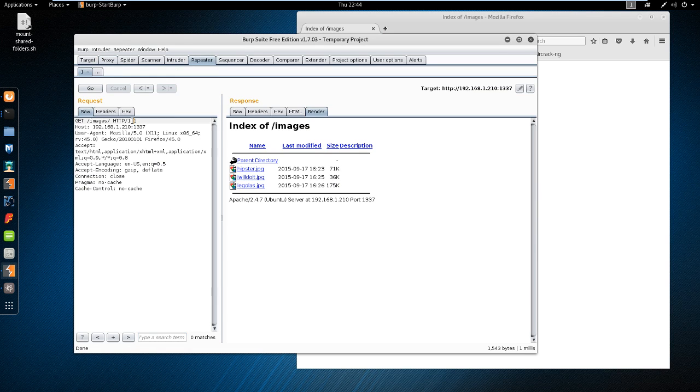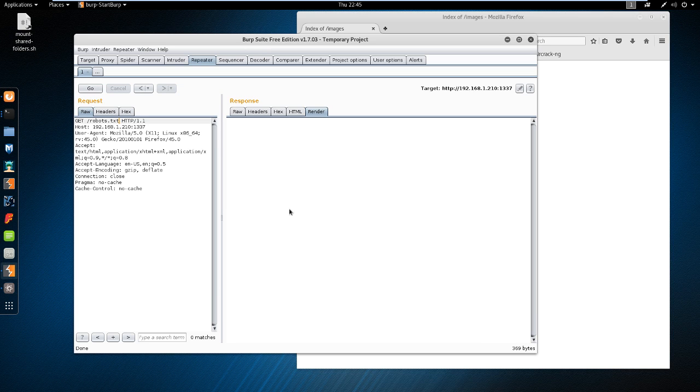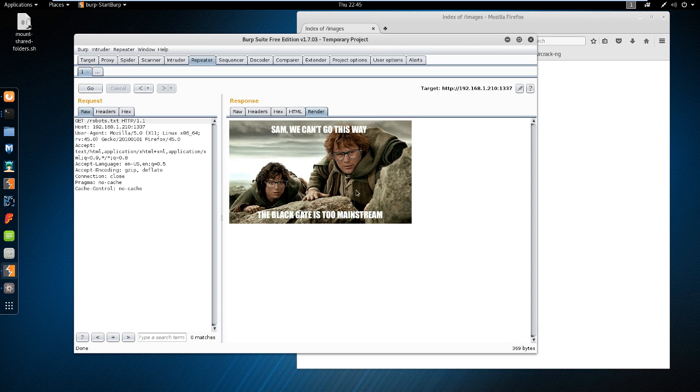But we'll go back to Repeater and do a couple other things that I like to do right off the bat. Like, let's see if there's a robots.txt. This is usually used to restrict access to administrative areas from bots. Like you don't want Google crawling your admin.php. So in your robots.txt, you'd set up rules to do that. But of course, that's the first place the bad guys are going to look to find out where your admin stuff is. So when we go to robots.txt, we get an image, which is very weird.